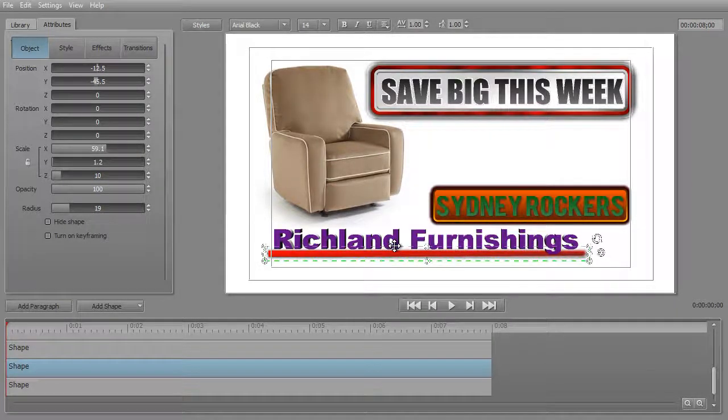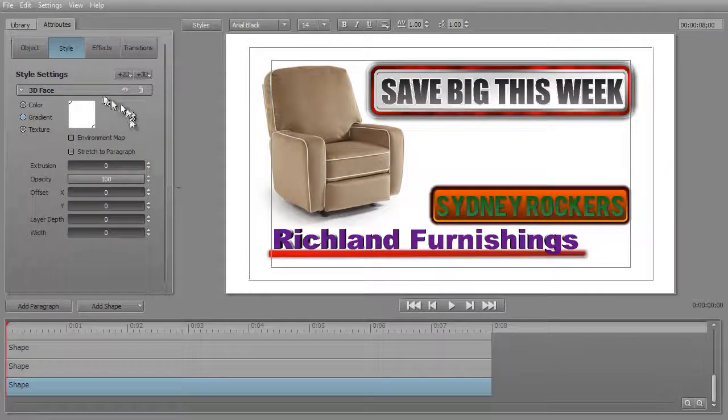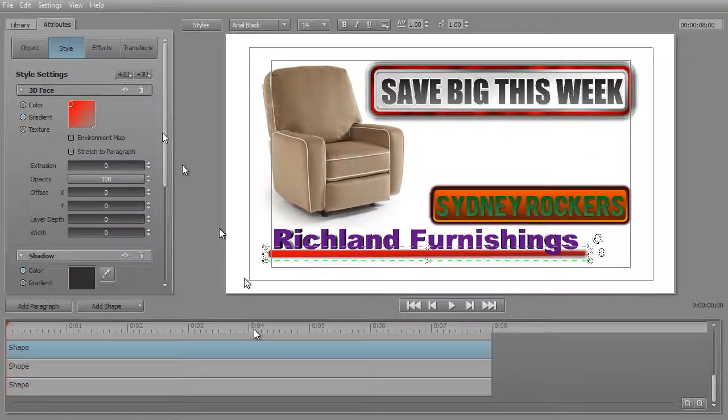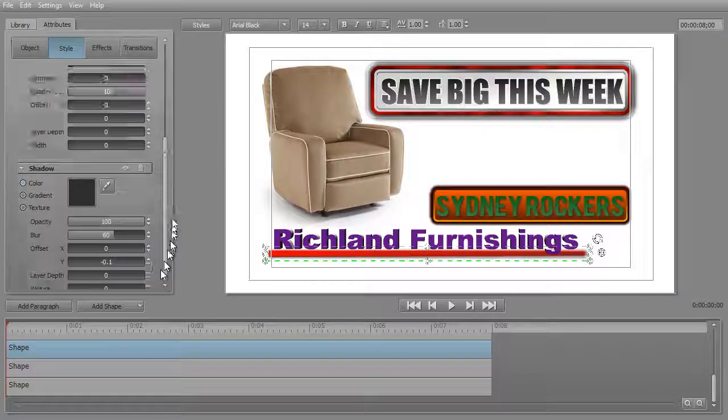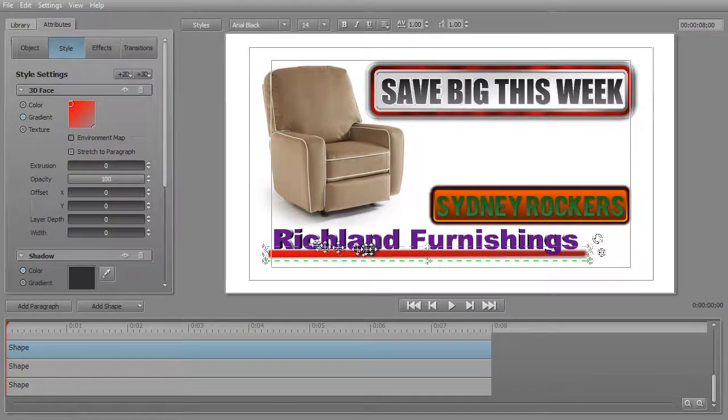Again, we can tweak it other ways, but now I have a pretty nice bar that's not perfectly red. It actually has a gradient to it. It has a shade to it. If I want to change any of these stylistic things, again, I can go to my Style tab, and once I click back on the right shape, there we go. Here I see what my gradient is. I see I have a shadow. I can change the color of the shadow, and I can even add more effects to it if I want.